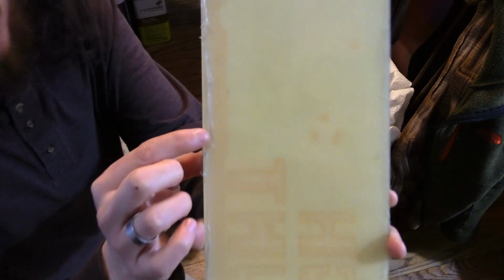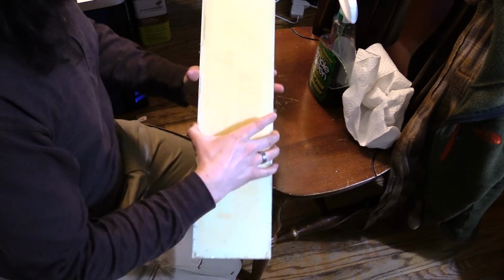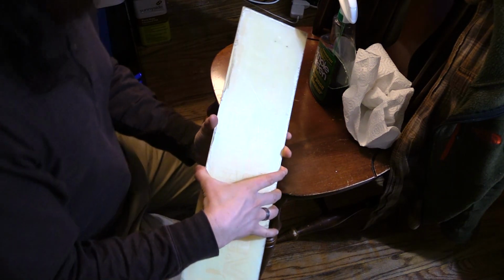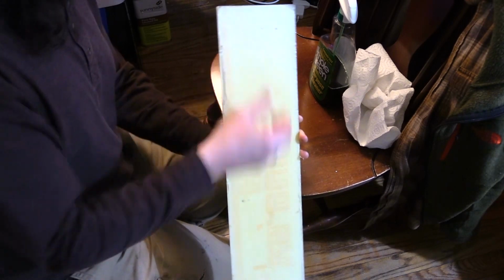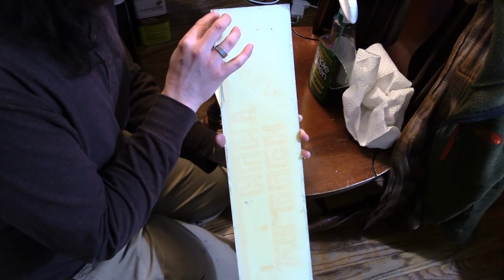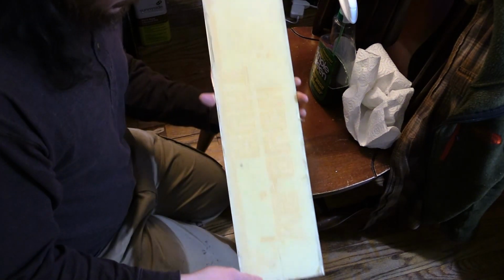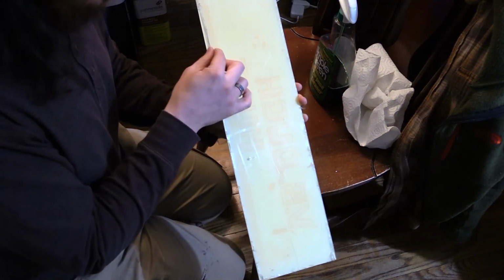Something that's really cool about this is that the back looks like it's peeling, right? But it really isn't. That is the original protective film from the factory. Do you know, when you get iPhones and whatever, how it has that thin, translucent plastic over the screen? You pull it off and throw it away so you can use it, and different electronics and stuff like that. Dude, this still has the plastic from the factory on the back. That's nuts. I mean, this game is what, 1985? It still has the factory film.